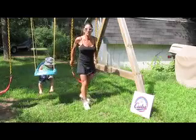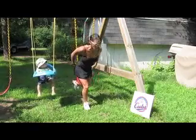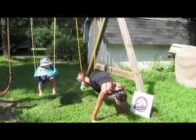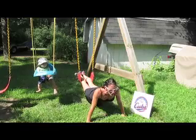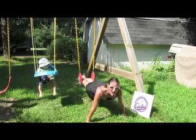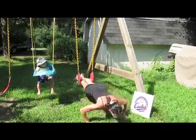So I'm going to basically do some assisted push-ups. I'm going to start at the easiest level. So I lay my shins in, so that's a lot of support for me. And then I'm going to do a set of push-ups. 1, 2. The trick is not to let your back sink lower than the seat of the swing, but lift it up. So think about hollowing your belly, lifting your belly button up towards your spine.